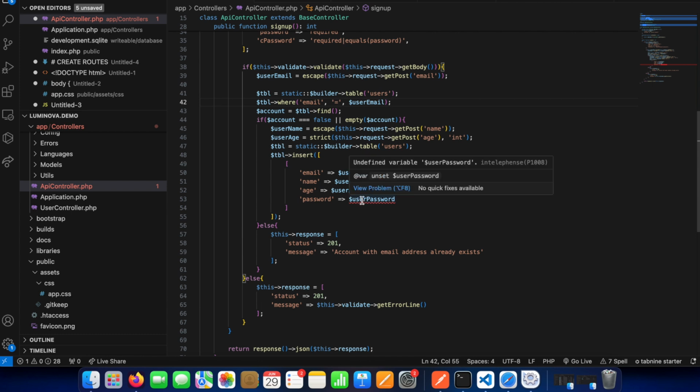So password, we need to hash user password. In order to do that, we need to import our Crypter class.